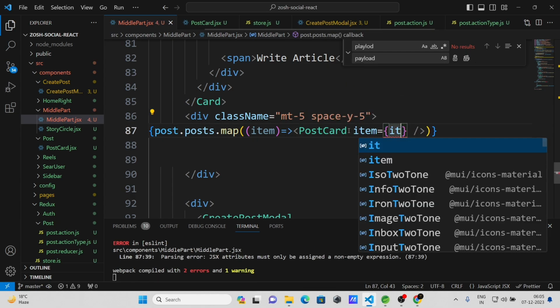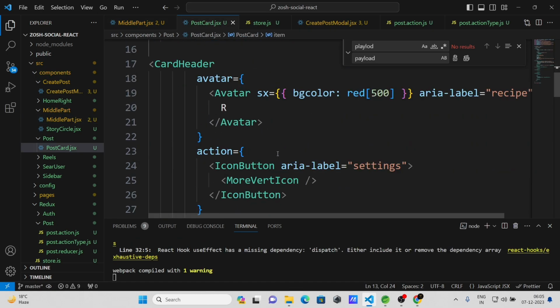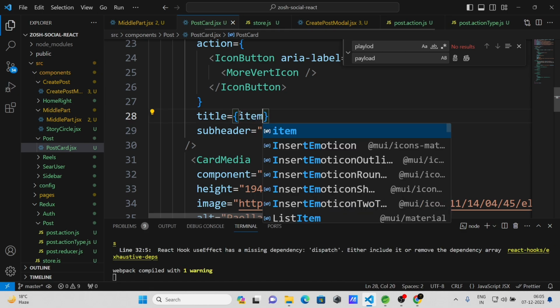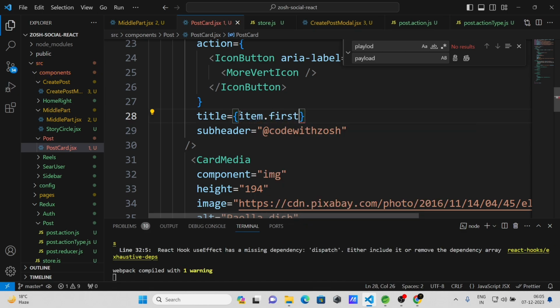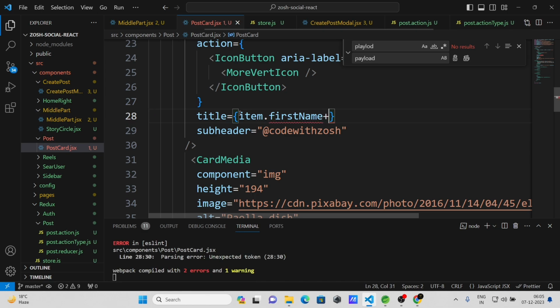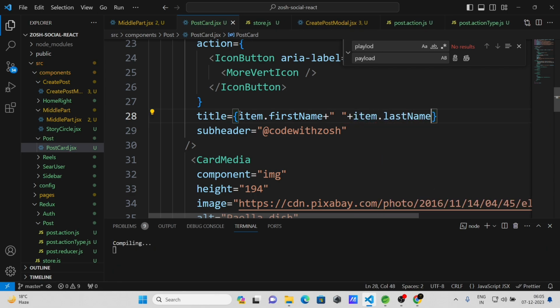So item and item. Now let's go to postcard and instead of this title, you can give here item dot first name and item dot last name.